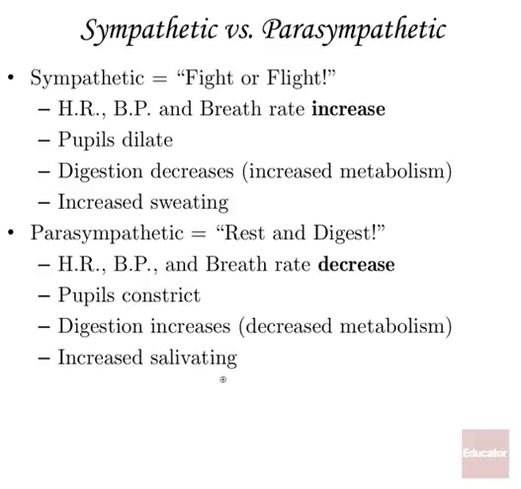Increased salivating is paired with the digestion part of it. It makes sense that you would salivate more in this particular instance, the parasympathetic part, than sweat. Right? I said increased sweating with sympathetic. Sweating is going to decrease, and salivating is going to go up. So conversely, when you activate the sympathetic branch, you're probably going to get decreased salivation as well.